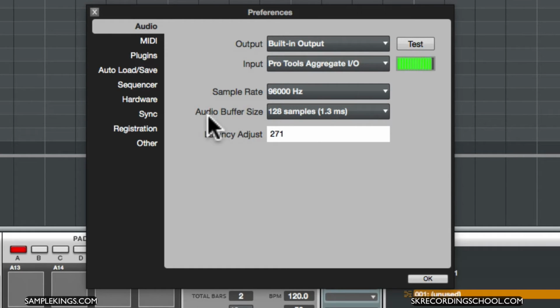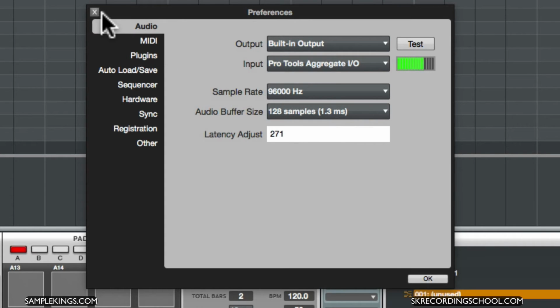Now next we have our audio buffer size. This deals with the computer's ability to take in the data and then squash it down and create this file at the same time while listening to it. So if you record a vocalist, they sing, it's analog. The computer turns it into digital, ones and zeros. Then it must record that sample or that entire vocal down in a computer. That's a lot of work. But in this case, you can see here at 128 samples, it happens in 1.3 milliseconds. That's fast.